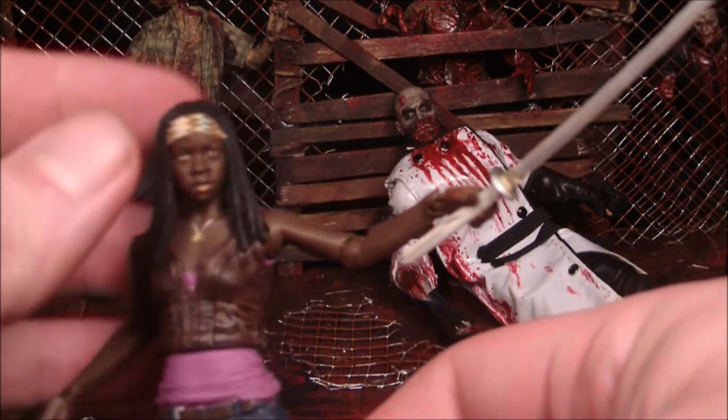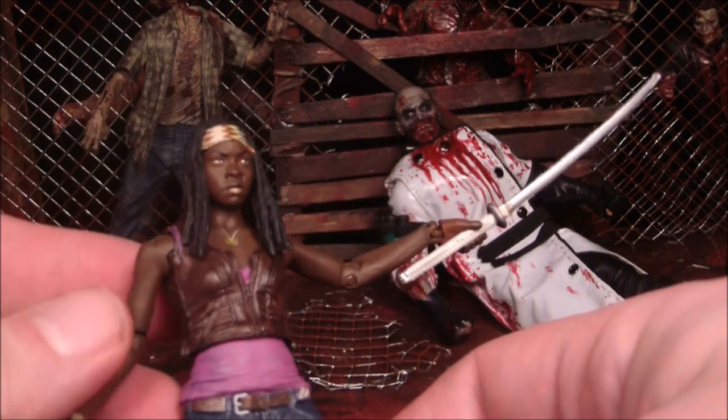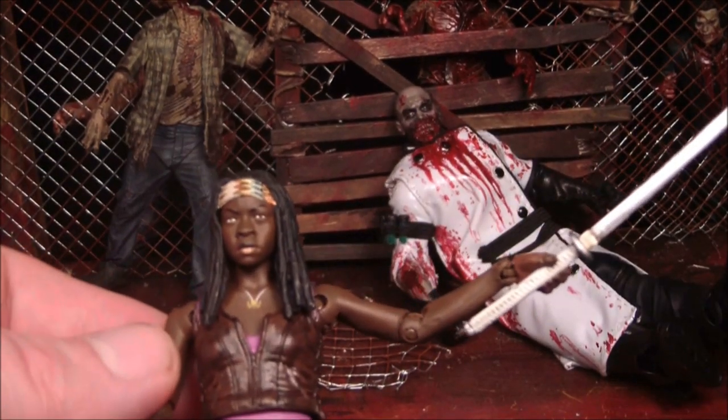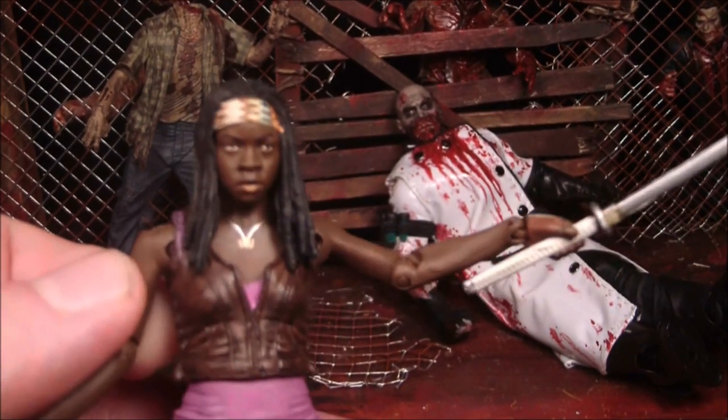So I really think the way they did that was right. It's just some people, I don't think, picked up on it. They just saw her as being just an asshole, even to Rick and the good people.